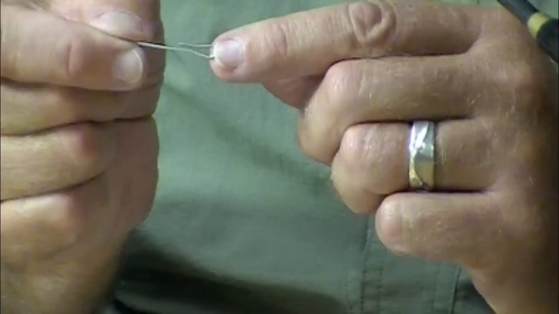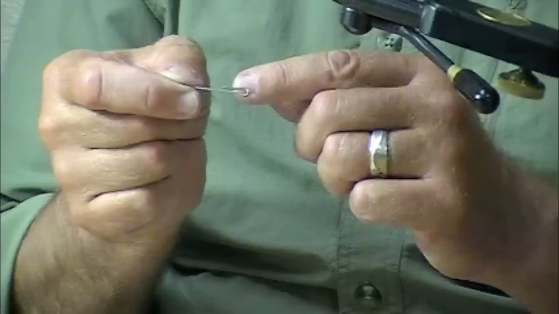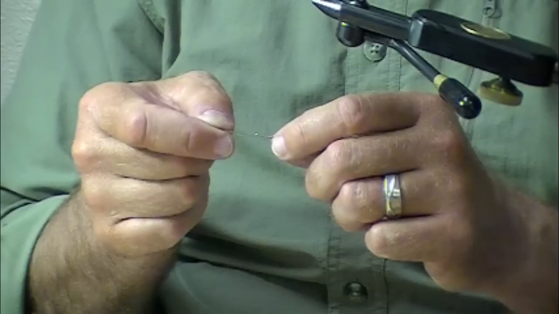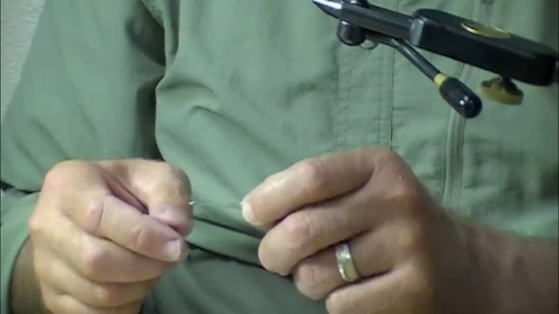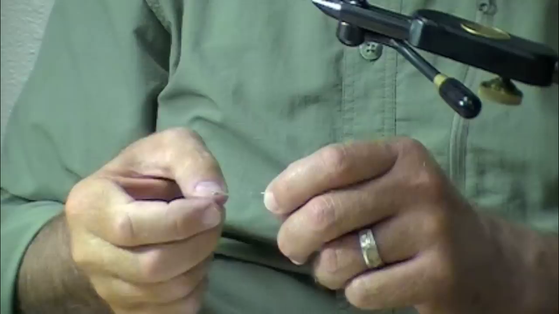Remember the Waddington Shanks and how we used to play with those, tying steelhead flies. We can still do that when we can get our Waddington Shanks. This is another alternative. Jeff Hickman ties a lot of flies on wire and uses a stinger hook attached. He gets his shafts in circles this big. We don't get those. This is a nice alternative for the rest of us human beings.